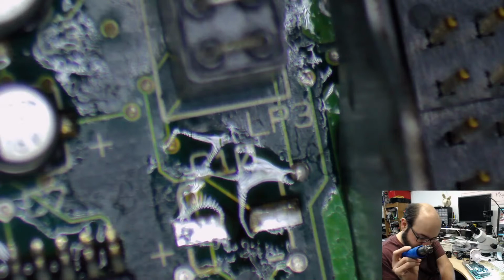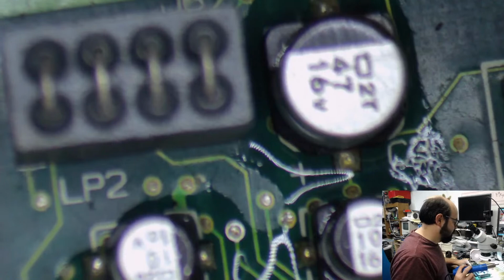Not going to jinx it, but... I just jinxed it again. These capacitors aren't too bad, this side of the board. So far.